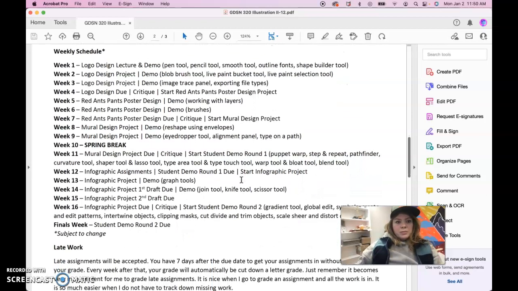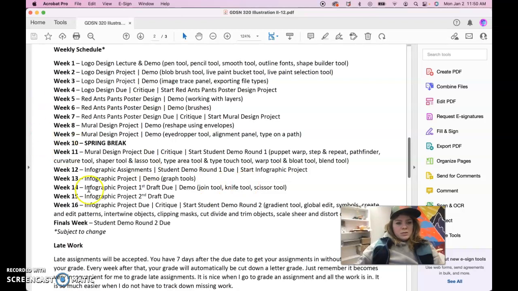So, weekly schedule. This is kind of a rough schedule. This is the first time I'm teaching this class 3 days a week. Typically I used to teach it just Tuesday, Thursday, so it's going to be a little bit of a learning process for me, but I do have quite a few demos in here that I'm going to be doing, going over most of these things that I have here. These are almost more for me than they are for you, probably. Just reminders of what I want to go over. But for the most part, this is what we can expect to have demos on.